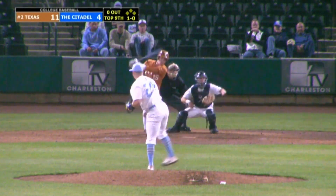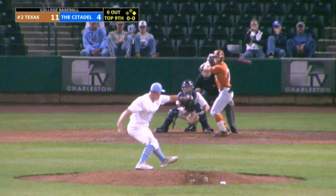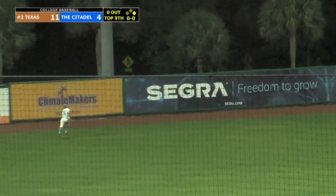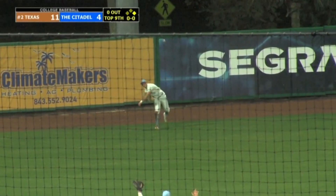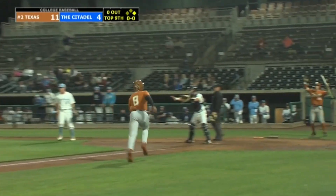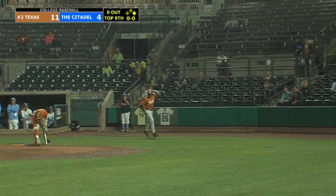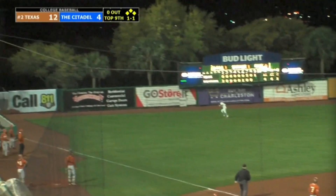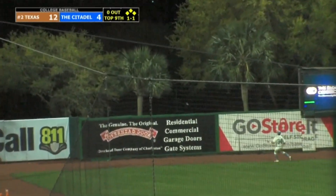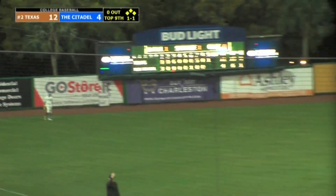Top of the ninth. The pitch grounded in the hole left side, backhanded at short, knocked down now. Here's Doug Hodo who goes after the first pitch, hitting it in the air towards left center field, back by the wall — it's going to hit off the base of the fence and Simpson will have to play it off the bounce. Coming around from first and scoring without a play is the pinch runner Campbell.